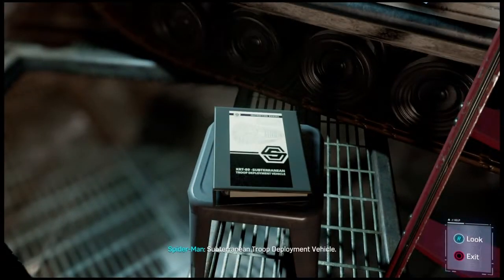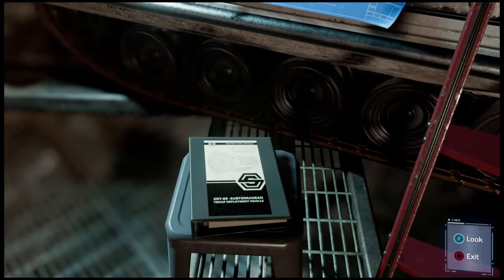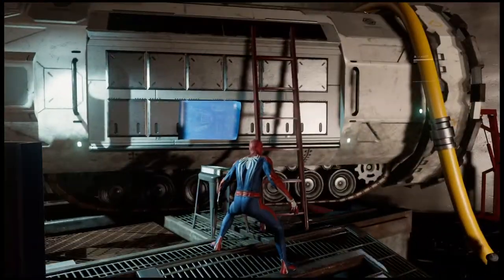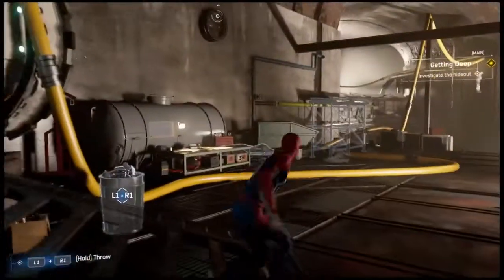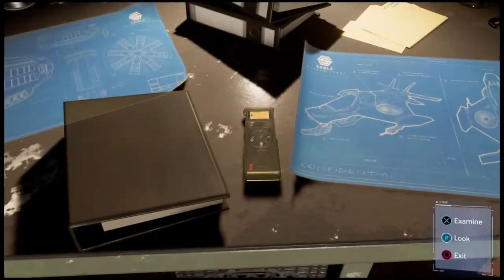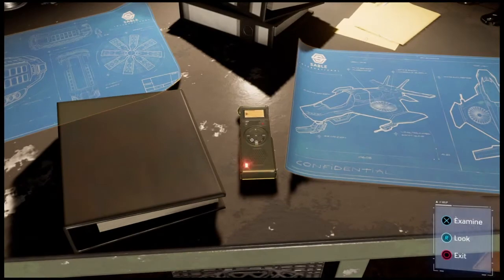XRT-89, subterranean troop deployment vehicle. That's the real name. All those goddamn Viner books. Big boy. I hated that back in my school days. I used to get my ass about that, and she had no right to do that, because I don't respect that at all.